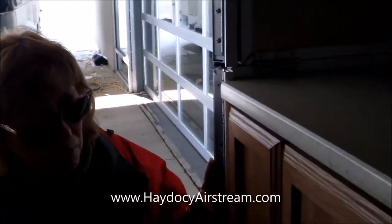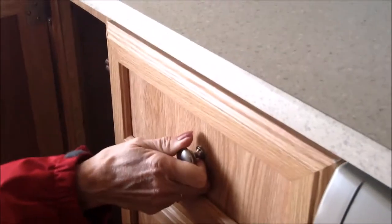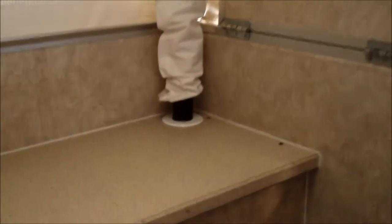Now let's go inside. This is a fully self-contained unit with lots of storage. A couple of drawers that lock in place so your goodies don't fall out on the road. Over on this side you have the shower and john. Shelf up here with storage underneath for your incidentals. Skylight. Nice shower curtain for privacy.